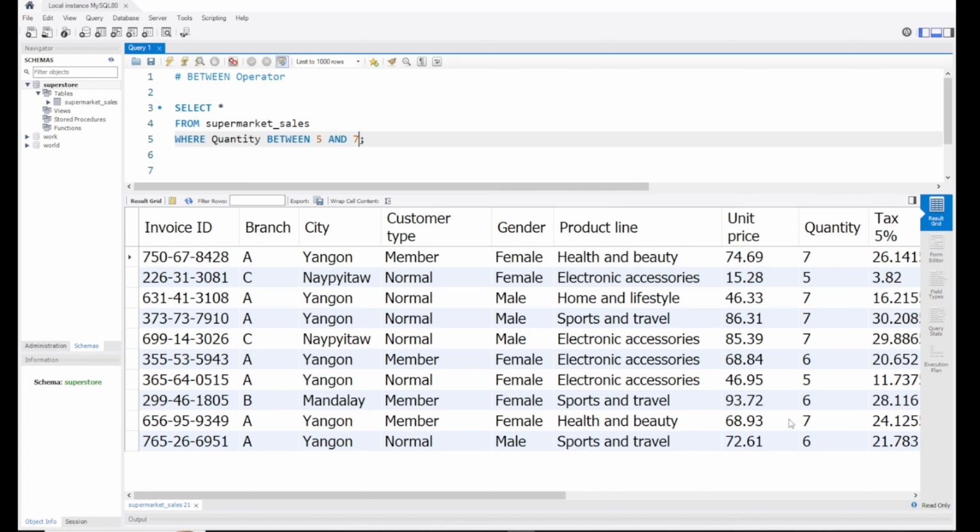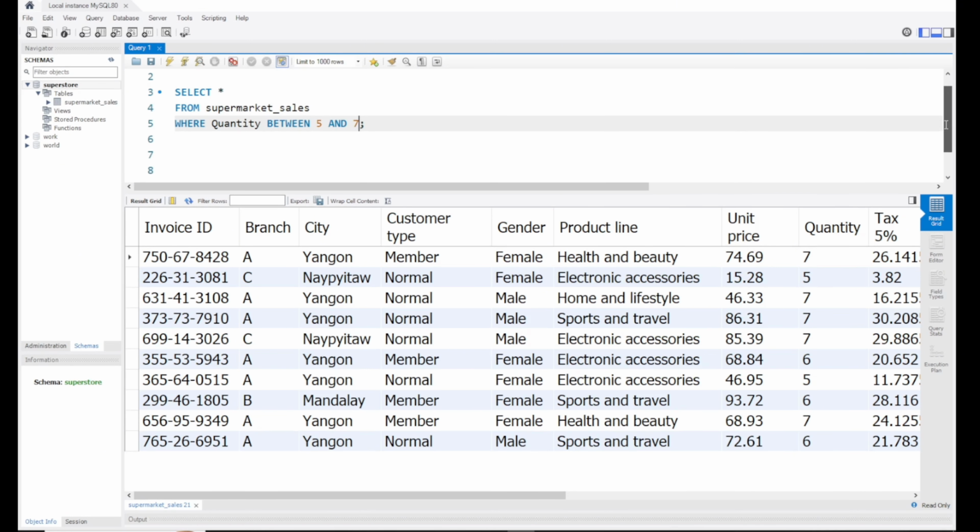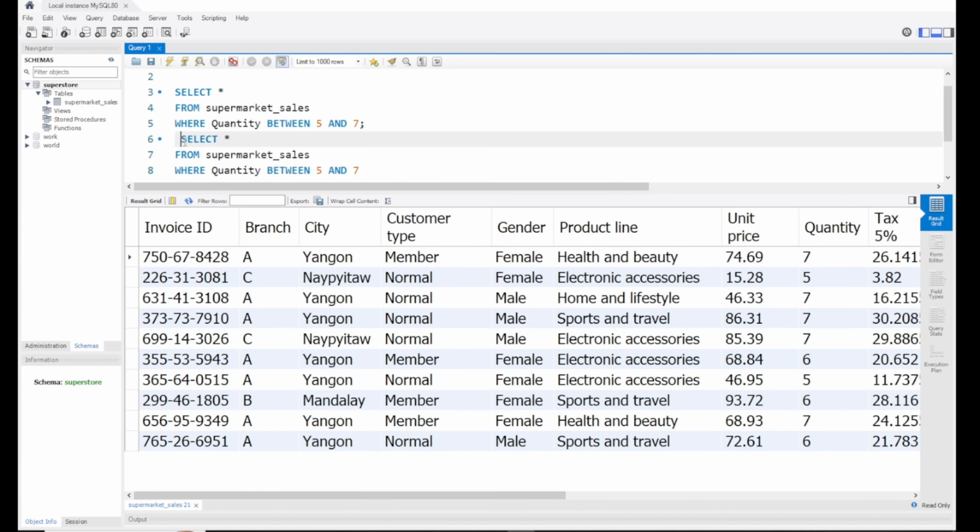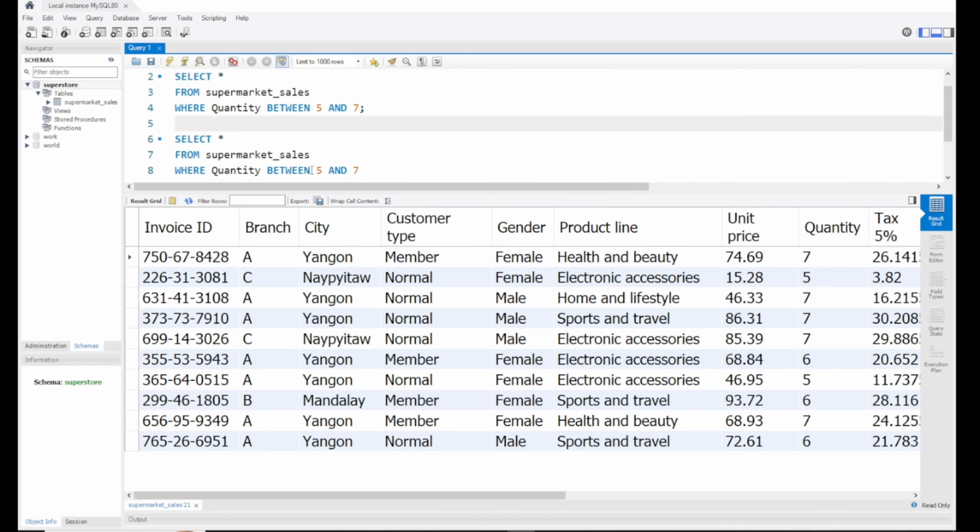Now, something we can also use here, which I know we've considered before, is a comparison operator. I'm just going to copy this quickly, so now those are two different queries.